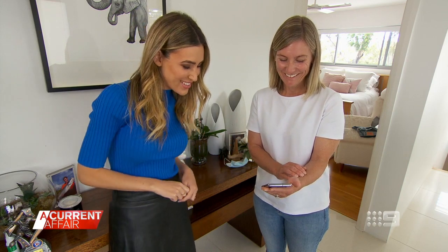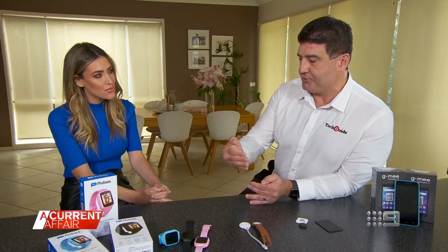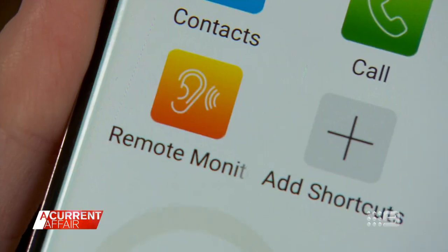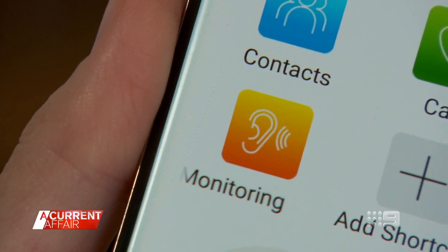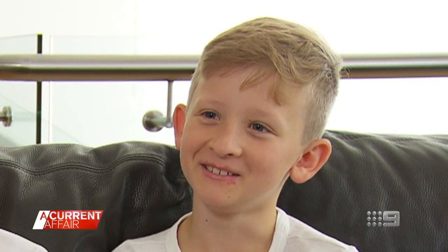We can see that they keep splitting up and getting back together. You can actually listen in to the watch's microphone. The feature is activated quietly, so nobody knows you're listening in. It's kind of creepy — I think it's a little bit over the top sometimes, but I think it's still a good feature to have.